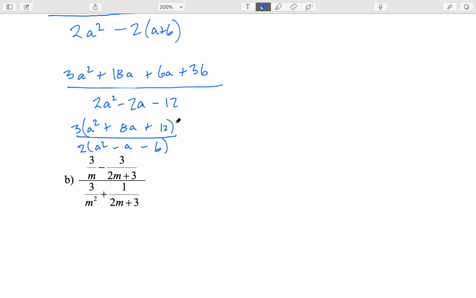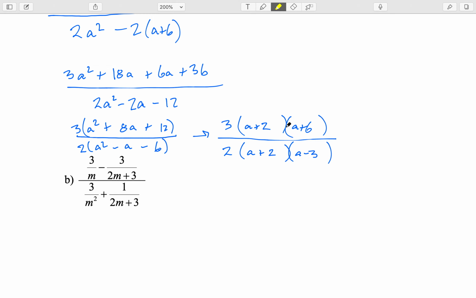I bet you these things will factor. They're trinomials. Let's try this. I got the 3 and the 2. I factored those out. What are these things going to factor into? 2 numbers multiplied to 12, add up to 8. So it's either 12 and 1. No, 2 and 6. Yes, they're both positive. A, careful, not X. A plus 2, A plus 6. What about the bottom? Two numbers multiplied to 6, 6 and 1 or 3 and 2. They add up to negative, which means it's got to be A plus 2, A minus 3.